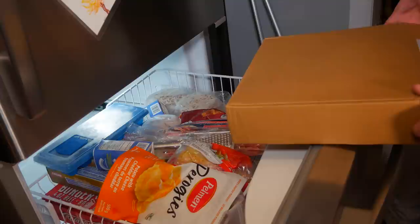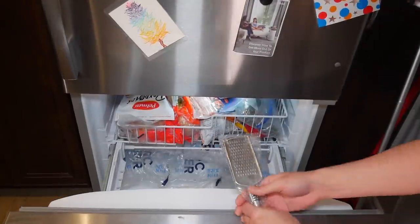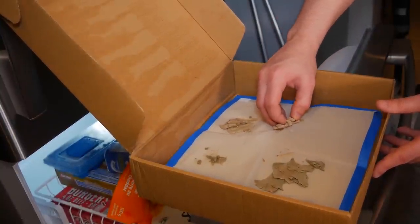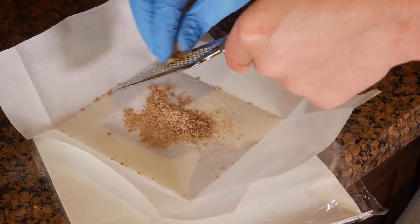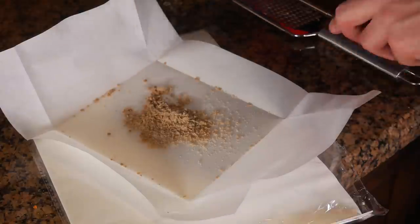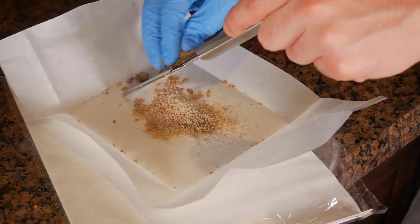So once we have our collection screen filled with everything we've collected from the first wash, we're gonna go ahead and pop that in the freezer for a few minutes which will make the hash easier to handle. We're also gonna go ahead and put the sieving screen into the freezer as it is better for everything to be nice and cold for our next step, which is referred to as microplaning the hash. Now microplaning your hash is only necessary if you plan on air drying, so if you are freezer drying there is no need to do this next step. The purpose of microplaning is to grind wet hash into tiny pieces so that the moisture can efficiently evaporate. When doing this you're gonna want to make sure that you're microplaning your hash over a piece of parchment paper with paper towel and cardboard underneath to help with drying. Personally we like to mix the hash we collect from the 120 and 73 micron bags for pressing while keeping the 25 micron hash separate. Doing so gives us two hash temple balls that are of completely different qualities.